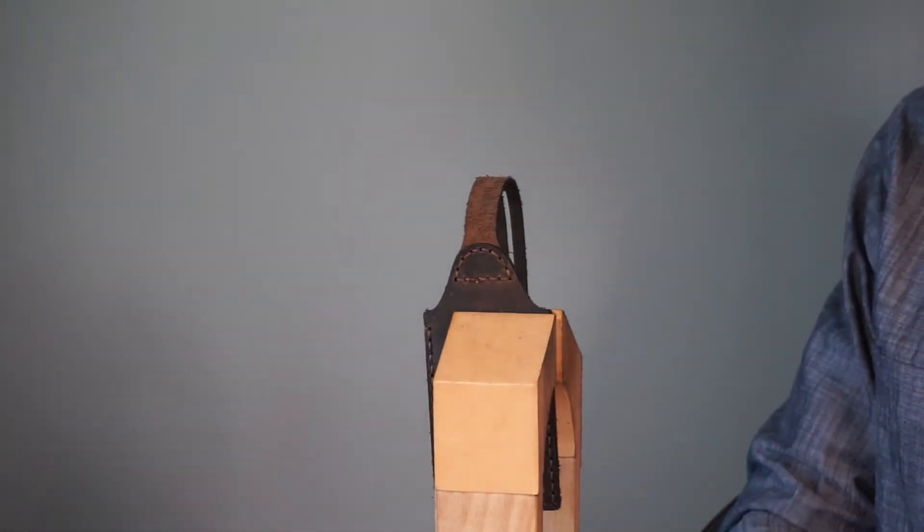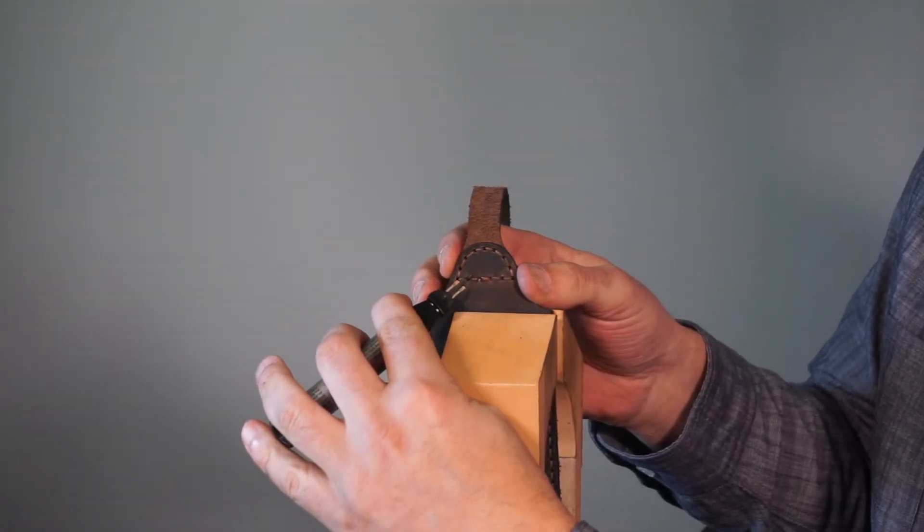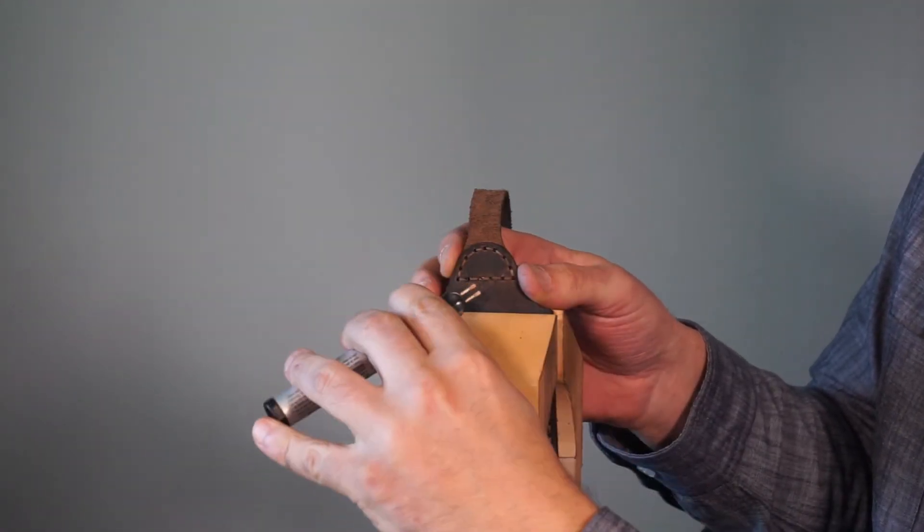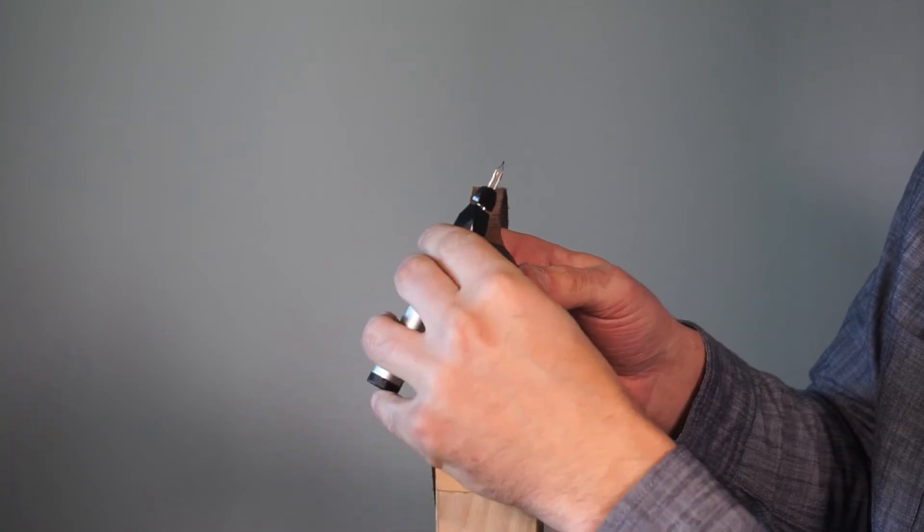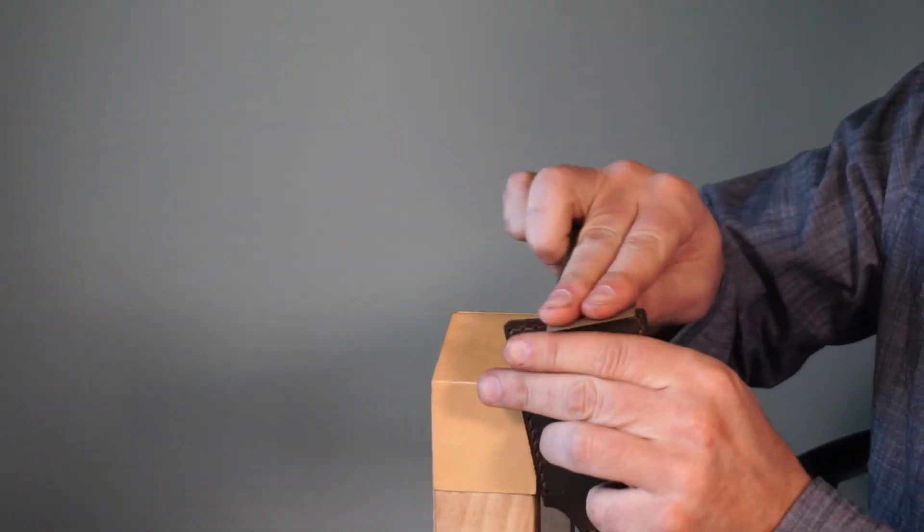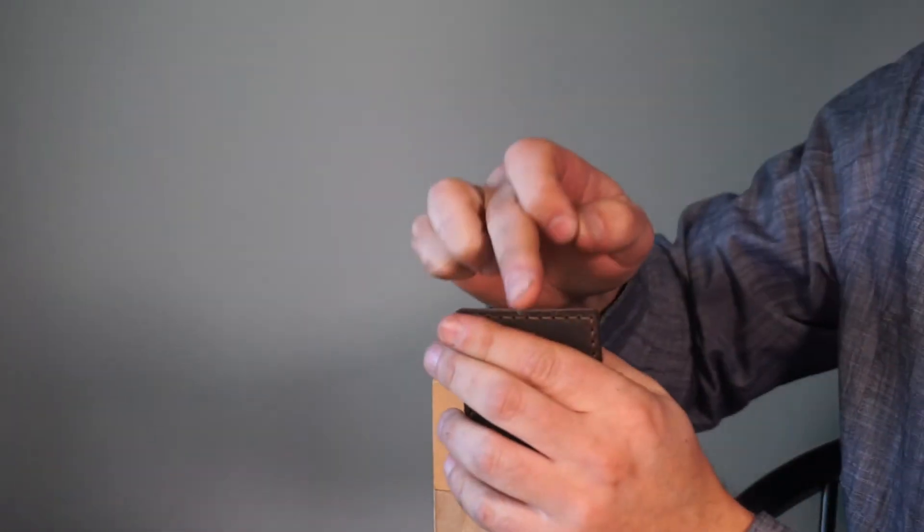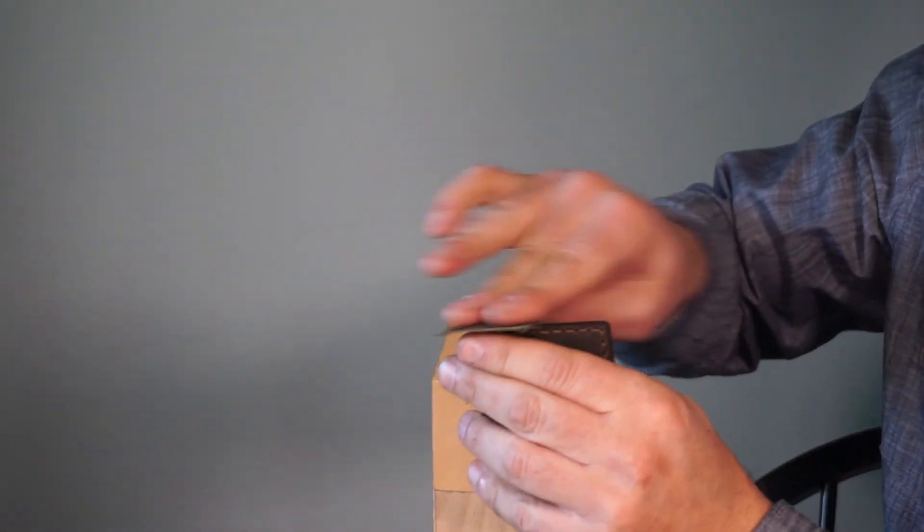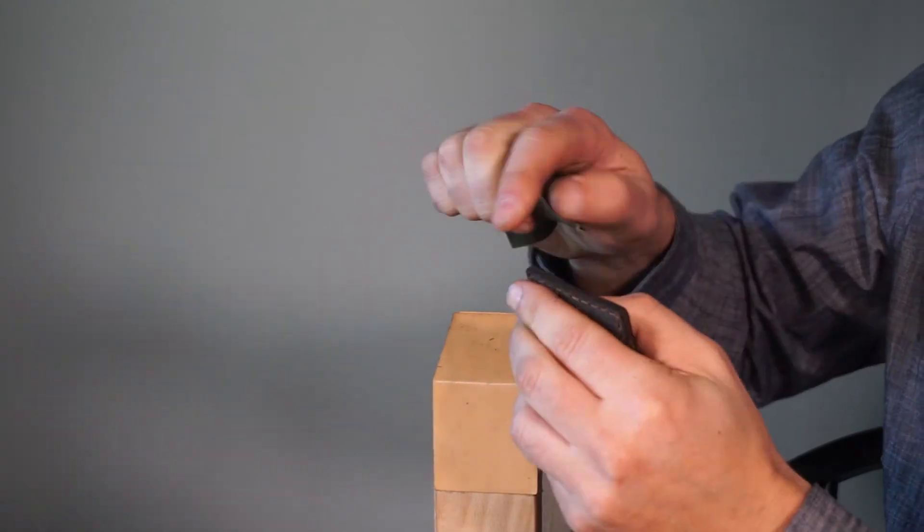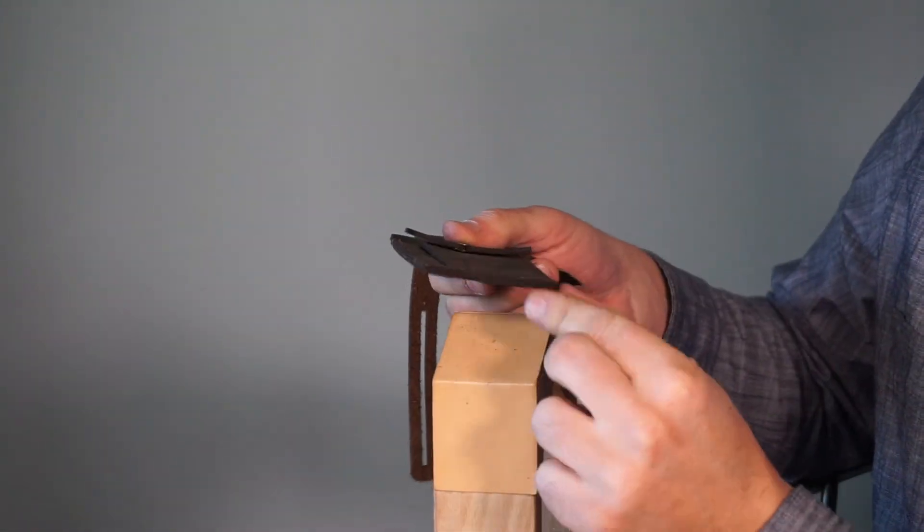Again trim and melt your thread ends and you're done. If you'd like you can lightly sand your edges to make sure they are all nice and smooth and dab them with water and rub the wax canvas along to add a shiny waxy finish. This step is optional though and just depends on your preference.